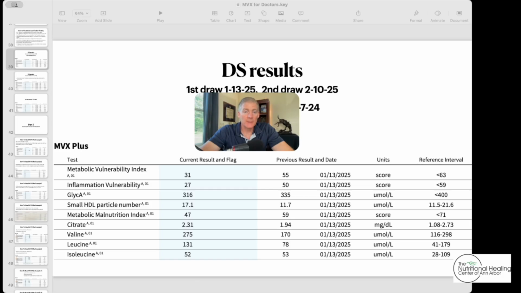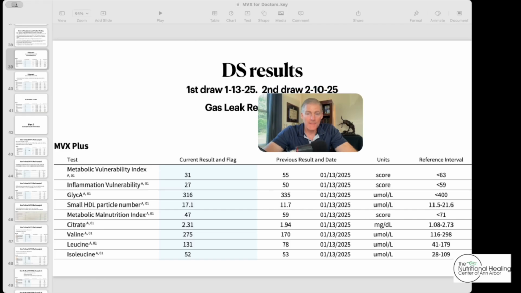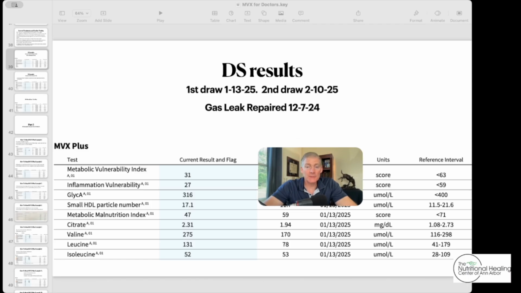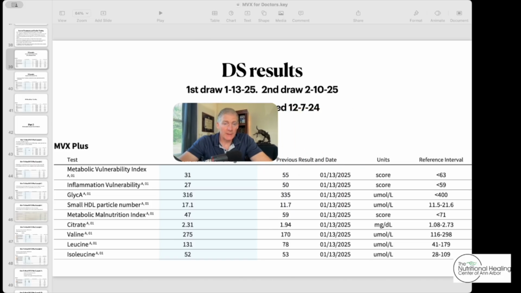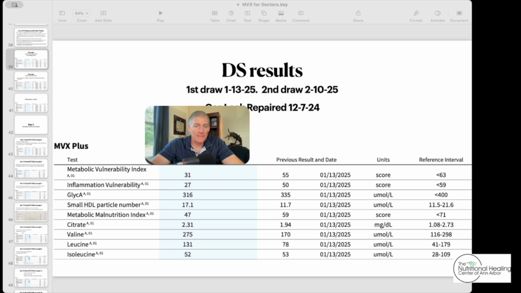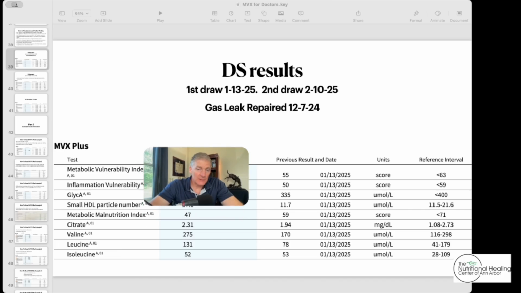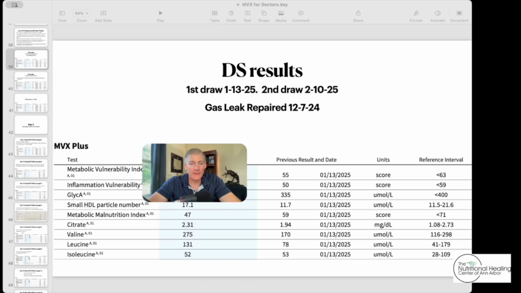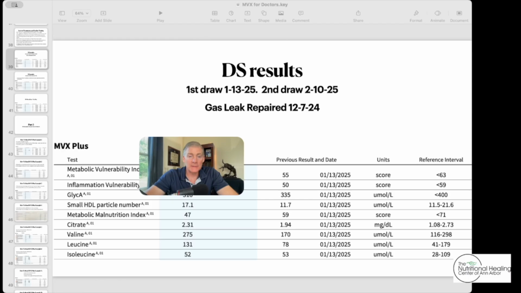And so when you get your numbers, you can see, like in these examples, like in my first test here in January, right below me, my worst score was the small isotopes particle numbers. Like it should be 19. And everything else is still off, but not as bad as the small isotopes particle numbers. And then on this second test, which was 1 month later, my worst score was the valine, because that should be 200. And the citrate's a little bit too high also. So more of a nutrition factor, because the small isotopes particles went up to 17 because I wasn't breathing in that gas leak anymore. So my body was detoxing quite well.